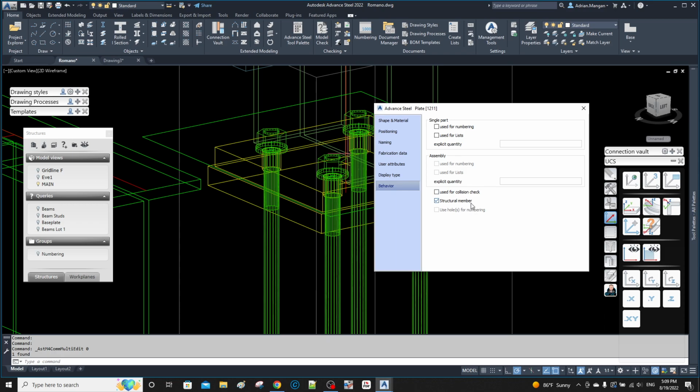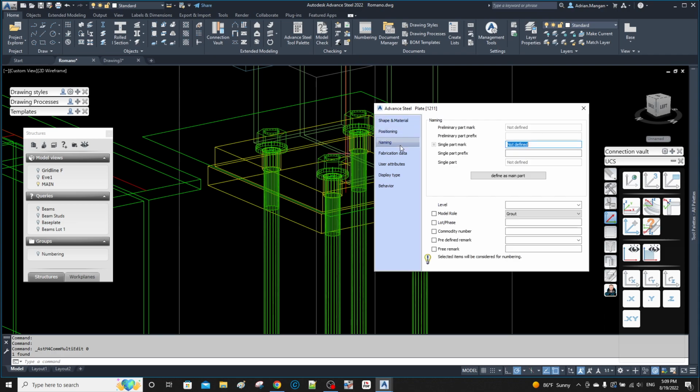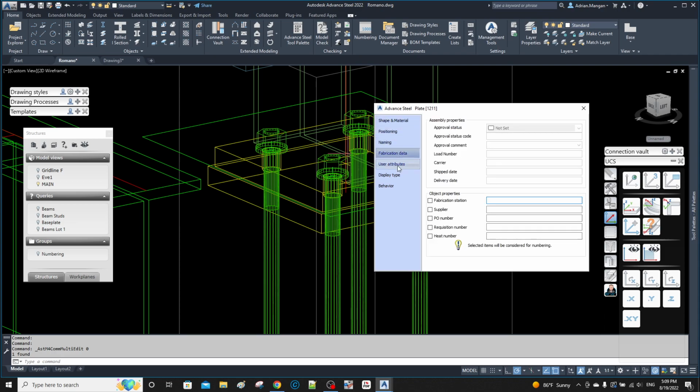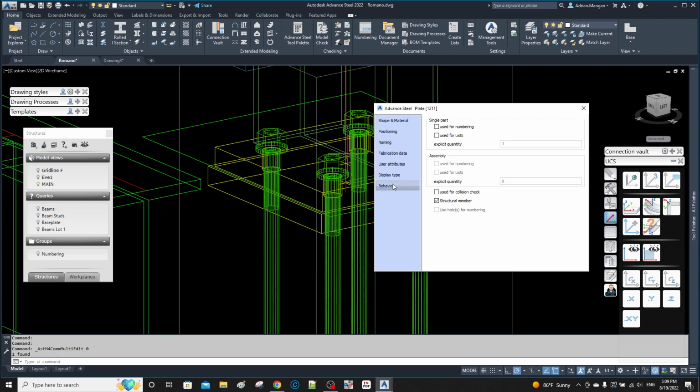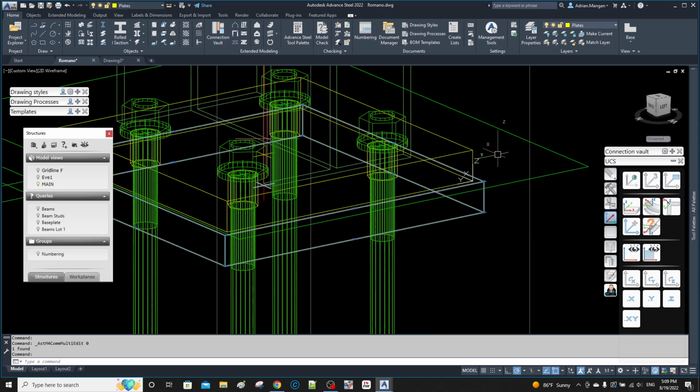That's actually what I usually do, but it's up to you. So I've done that. Now what else do I need to do? Naming, grout, fabrication, no. If you wanted to put the amount of grout on a list, you could. Now the next thing is I want to put that on a layer, right?